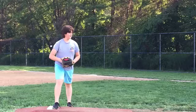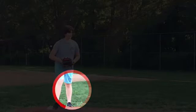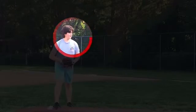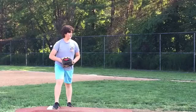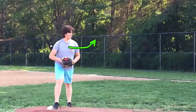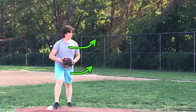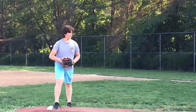Mechanically, the first thing I see is you're open with this front foot. This left foot should be even with the right foot rather than starting open, because the problem here, Gannon, is you've already flown open your front shoulder. We don't want to fly open with our front shoulder or our front hip. So even though you're going to bring it forward, you're starting open, and when you do have runners on base, you're not going to be this far open.